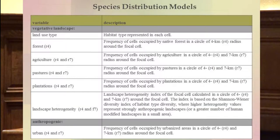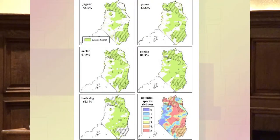We generated species distribution models, which typically use environmental data. Since the northern and central region of Misiones has little environmental variation, we focused on habitat integrity and proximity to human populations. All models were generated in an ecological niche modeling program called Maxent. Results highlighted variation among species — oncilla, the little spotted cat, was most variable at 82% suitable habitat, while jaguar was most limited at only 50%.